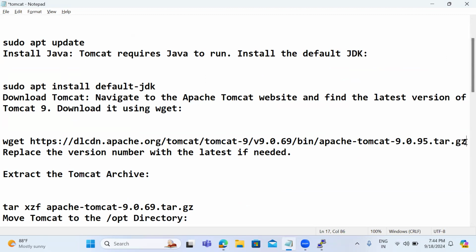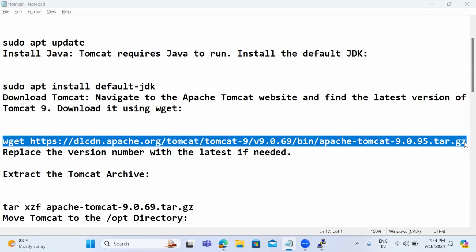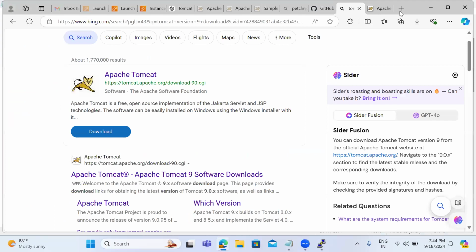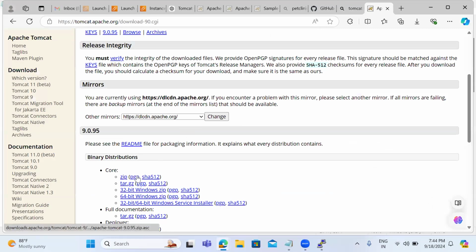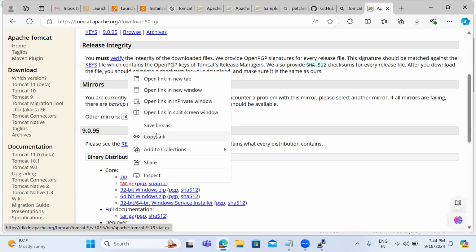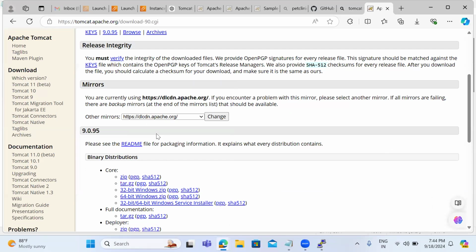Now that same path I have copied. Otherwise, if you have a doubt on this, you go to this path. Here we need to choose zip file or tar.gunzip. I'm going to use a tar format for Linux. Mostly we have tar.gunzip. Tar is one of the extraction formats. GZ is gunzip format.